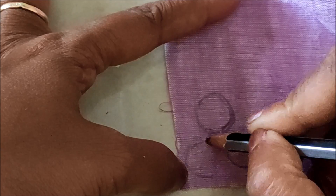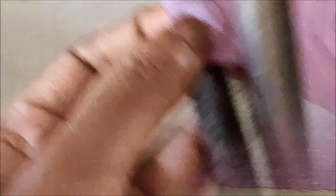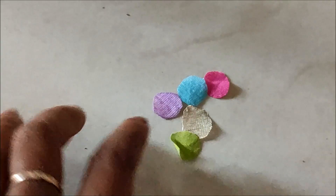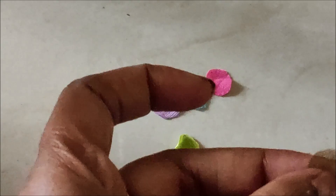We need to cut on this particular shape. These are exclusively designed and customized patterns — you can go with any types of geometrical patterns like heart shape, circle, square, semicircle, anything you like. On the marked shape I'd be giving the cutting like this, and this is how thread weaving comes out from the fabric.